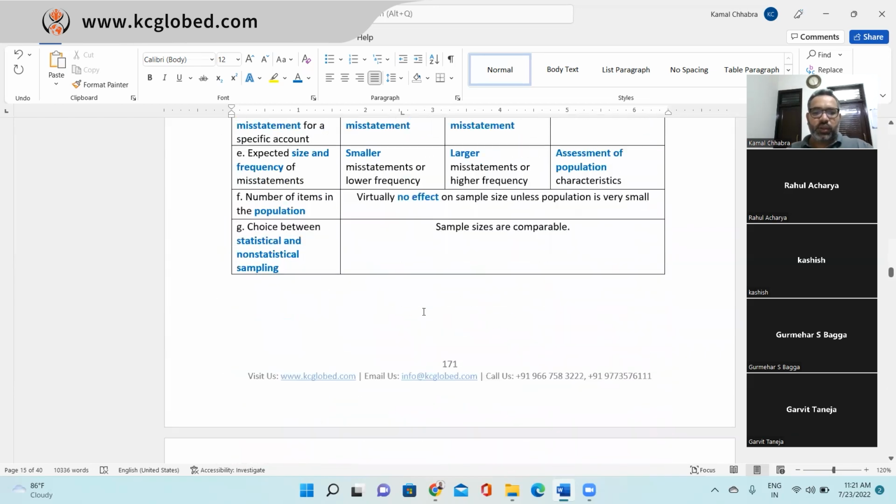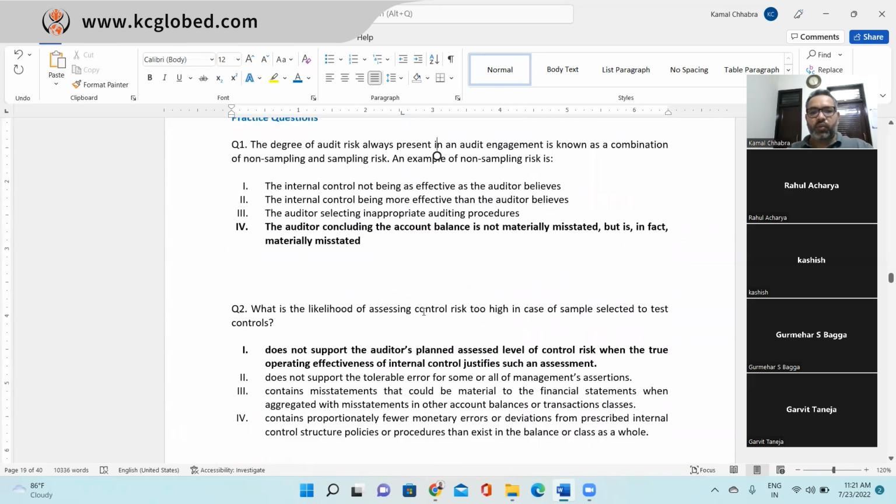So what is the reason to conclude this as non-sampling? Failure to recognize the error, I guess. Are you guys with me? Rahul, Kashish, Garvit, are you all good with the fourth? Sir, the first three points are not included in non-sampling risk at all, so the fourth is the only one left, so that will be it, I guess. Yeah, that's the easiest way. Cool. Anyone else need more clarification? We are good with point number 4.